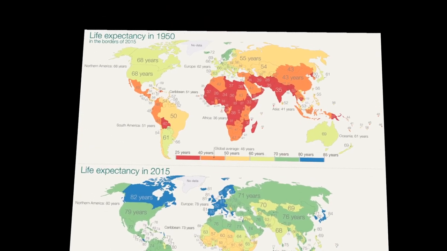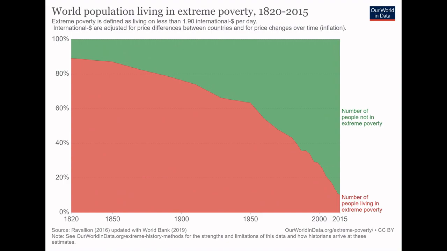Some of the other ways we can measure quality of life is by measuring poverty rates and political freedoms. This graph shows the decline in the rates of people living in absolute poverty around the world. Absolute poverty is measured if people are living on less than $1.90 a day. That's American dollars. You can see that about 90% of the world's population lived in absolute poverty in the early 1800s, and by 2015, the rate of absolute poverty around the world was only about 10% of the world's population. That is a massive decrease.